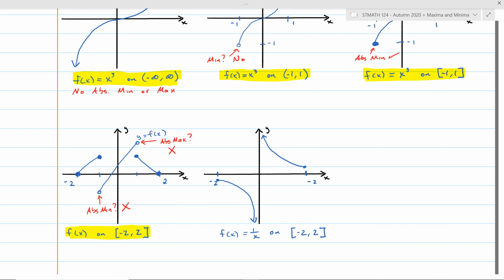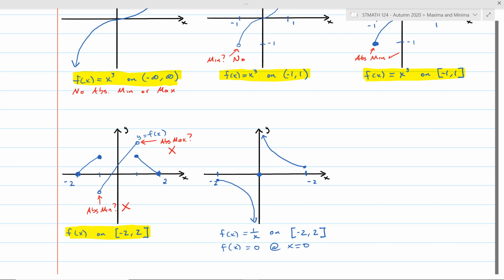And the example that's on the lower right, it's a function. I'm going to add 1 point to the graph so that the function is defined on that entire interval from -2 to +2. But I can see that that function doesn't have any absolute maximum or minimum because it clearly goes up to infinity on the right-hand side over there, and then it goes down to negative infinity on the left-hand side of 0. So it's not enough just to say, hey, I've got a function restricted to a closed interval.